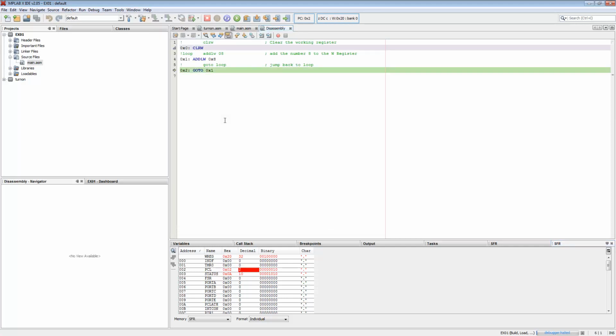disassembly, we can see here the disassembly of our code. At address 0, we have clear W. At address 1, we have addlw, or add 8 to register W. And then at 0x2, or address 2, we have goto 0x1, or go to the add part.